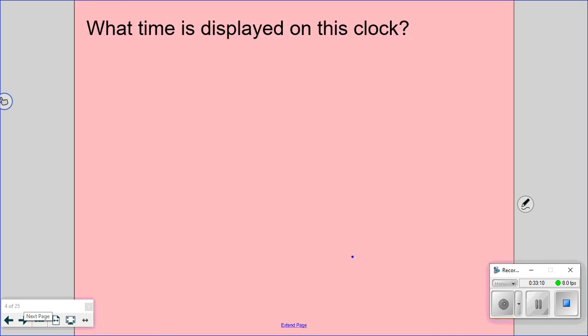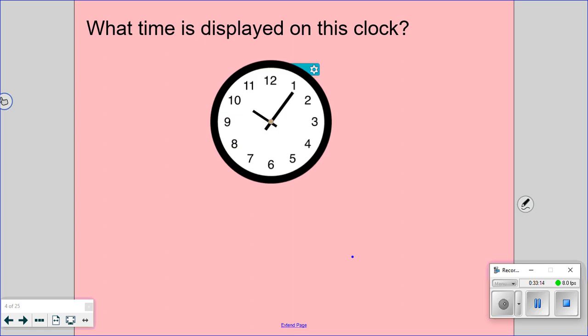Marley? So let's look at the time on this clock. When I read or tell a time, I start with the hour. Look at the hour hand. What number is that hour pointing to? The hour hand. I should see every single hand because we just talked about which one was the hour hand. Paxton? 10.